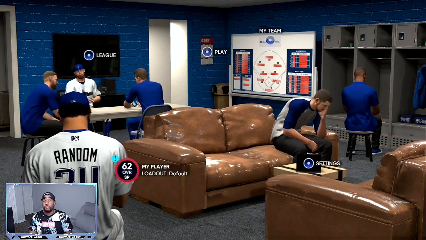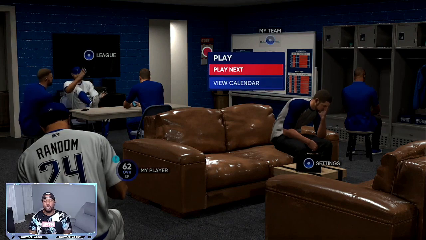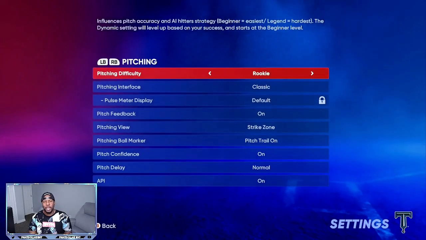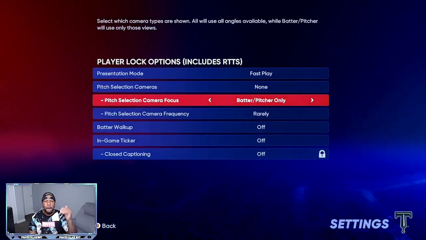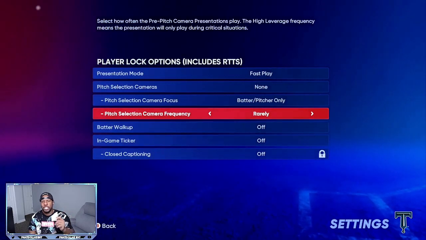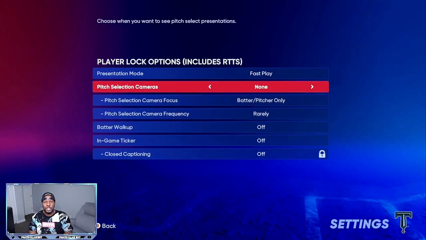So you're gonna come in here, your player is all set up. You just come up in here, you go to play next. Now your settings, you can put on fast play, all that type of stuff to make it go faster, but you're just gonna be the pitcher. So if you go to gameplay, I have it on rookie, I have all my stuff set. If you go to presentation, I have fast play, I have better, pitcher only, none, rarely, pitch selection, camera frequency, then I have off, better walk off, off, off. All this is off. So do it exactly like this.